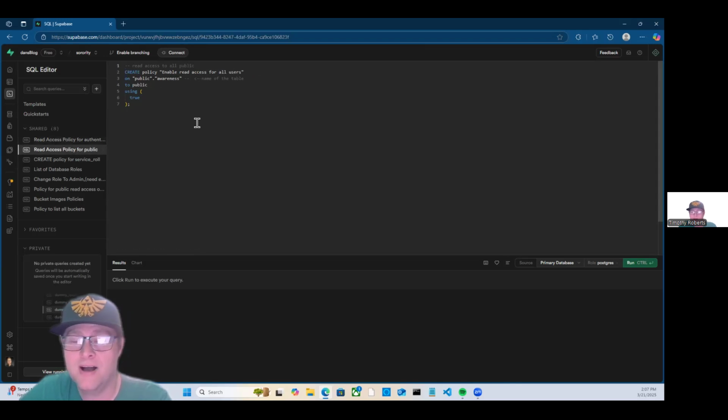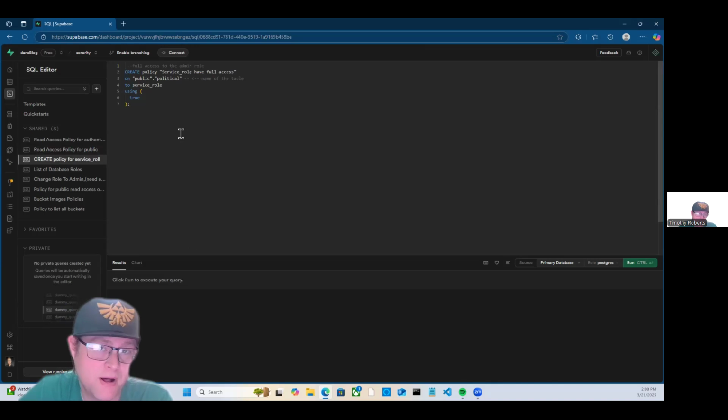So anybody who searches up the website can see all the tables, all the pictures that get added and everything, but they don't have access to create, update, delete, or edit any of them. It's just read access only right here. Make sure, again, you change the name of the table to the table that you're adding this policy to.